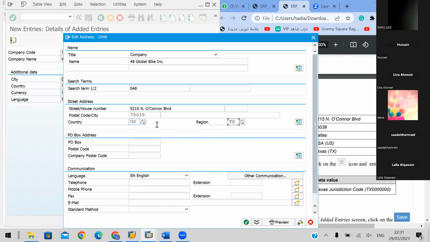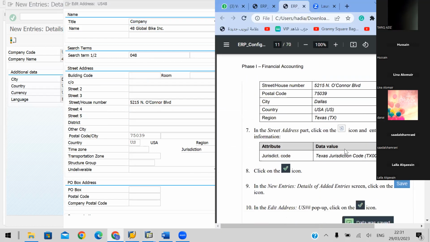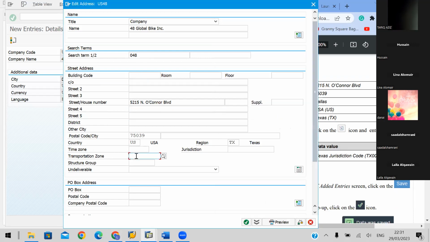And we have a jurisdiction code. Can you click on the plus sign on the right side? Yeah. So you have a jurisdiction code. Click on that jurisdiction code. No, this is the transportation zone. No, no, no. Up.